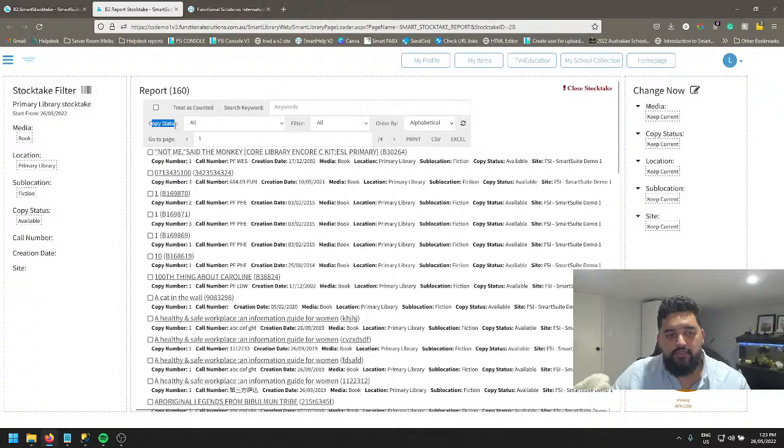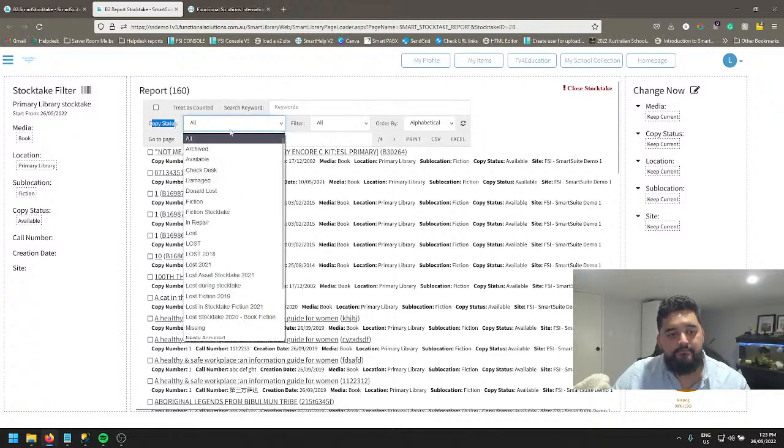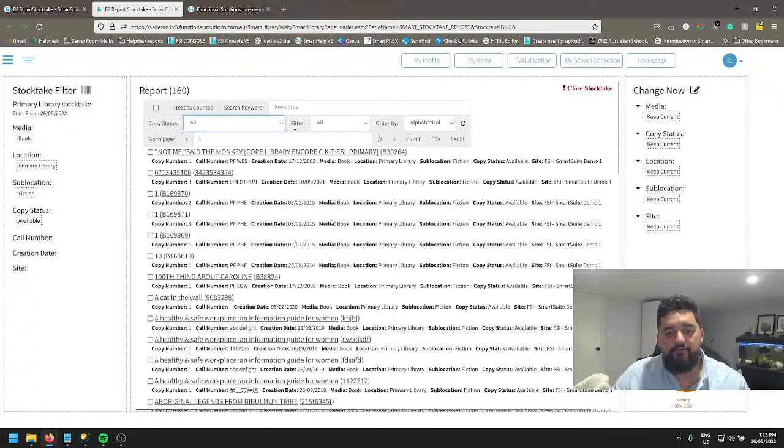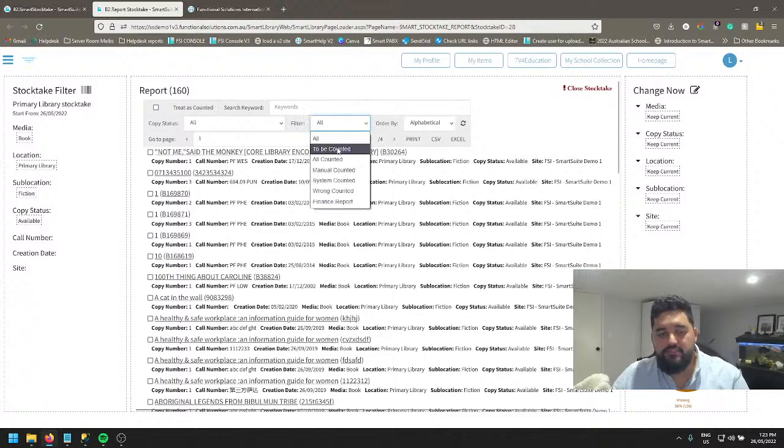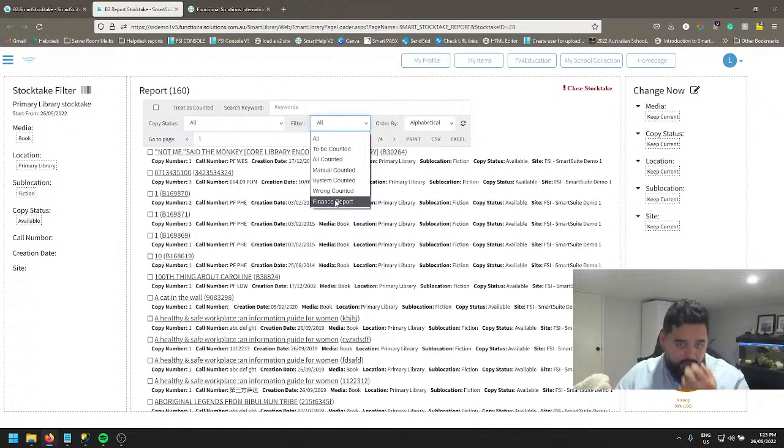So you've got a copy status filter. You have a filter option which will split the reports into different areas, like your to be counted, which is your missing items, everything that's counted, manual counted list, a system counted list, wrong counted list, as well as a finance report.